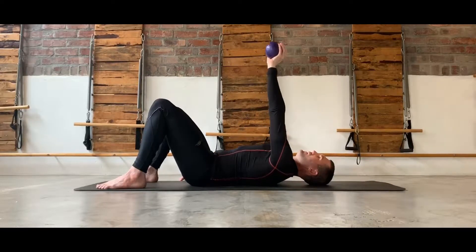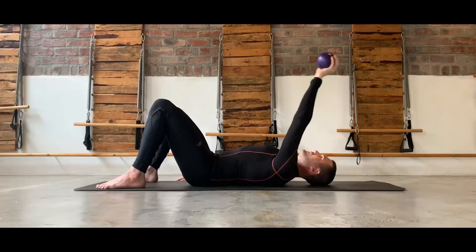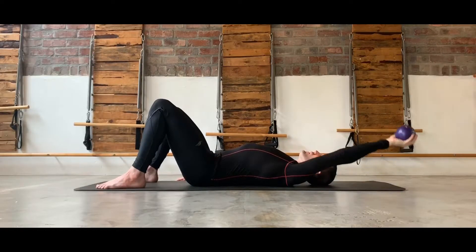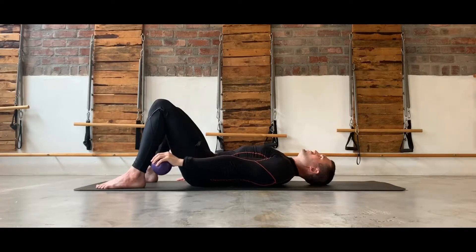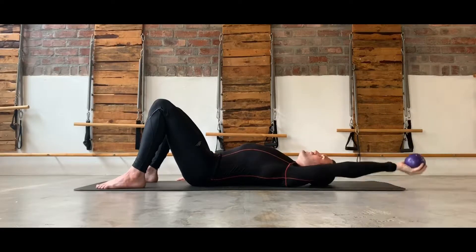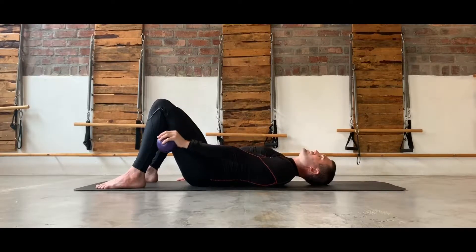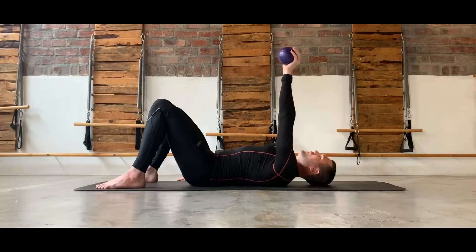The following exercise: take the hand up in front of you, again activating into your lats to hold the shoulder down, and then just dropping the hand down and up above you, creating a nice pendulum. When you drop the hand down towards the floor, it's very important that you keep the shoulders down so that the lats are nice and active and you really feel all of the muscles in and around the shoulder activating with limited pain.